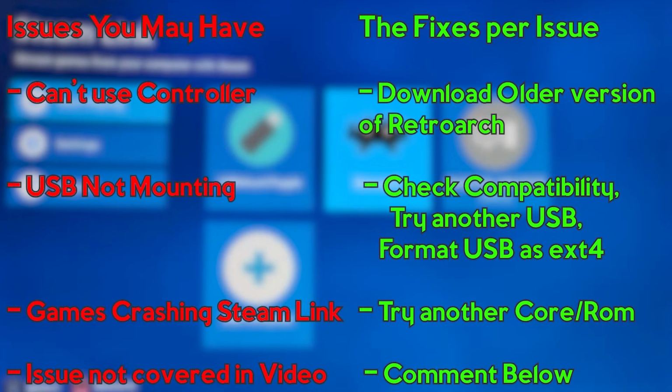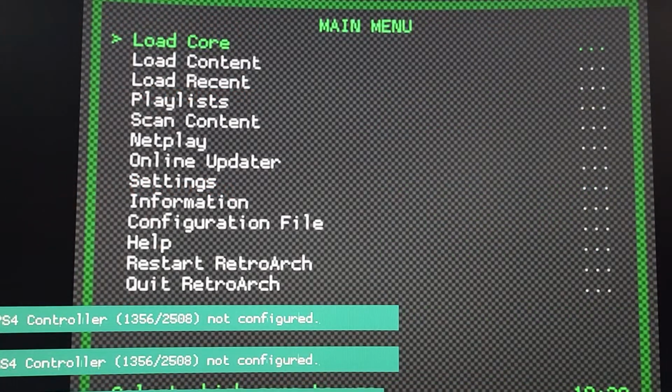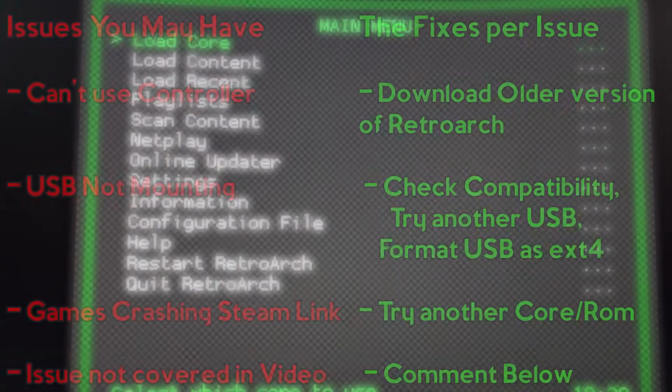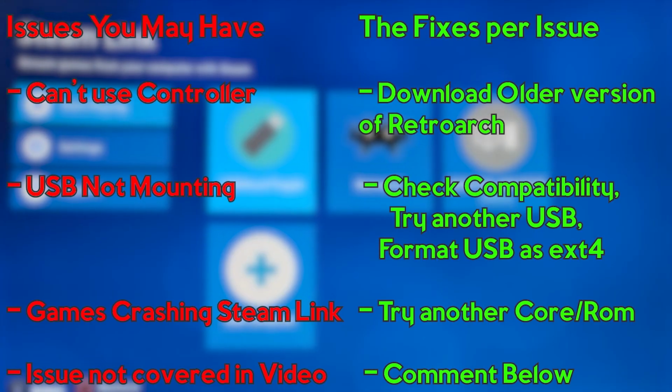Now here are a few errors and fixes that I found. If you get the error where it's disconnecting the controller itself, like here on screen, you can kind of see it, it means you're going to have to use the Steam controller itself. No other controllers in my testing worked, neither did a keyboard and mouse. The fix for this is just to downgrade to the other version of RetroArch found in the description below. Just pick the one that's not labeled as Steam controller only.